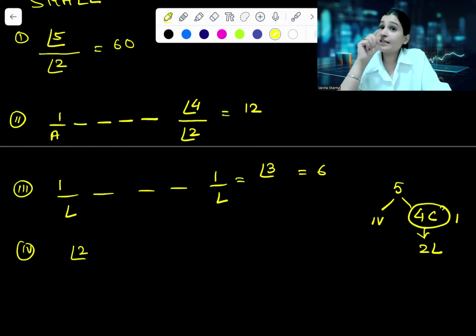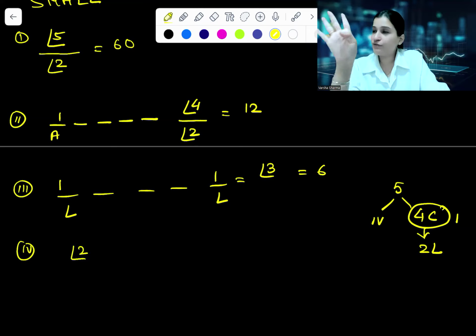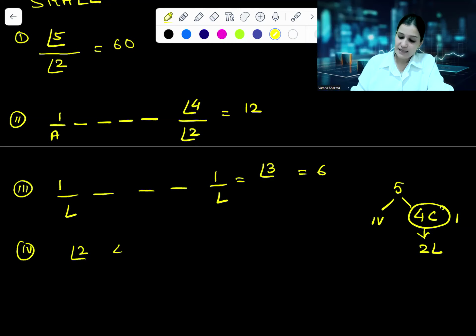2 factorial. When I said 2 factorial, I counted one vowel, one consonant bundle. So no repetition. Now let's talk about the bundle. The bundle of consonants has four letters S, M, L, L. So those four letters can be arranged in 4 factorial ways. Now in that 4, there are 2 L's. So that will get divided by factorial 2. Understood? So the final answer would be 24.